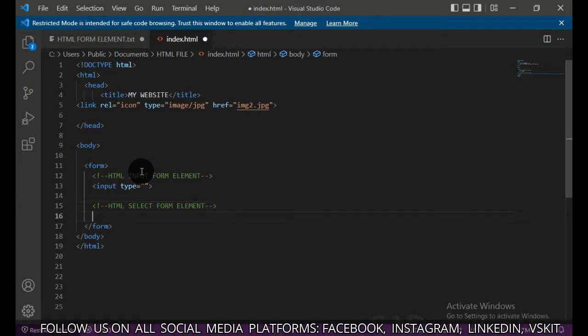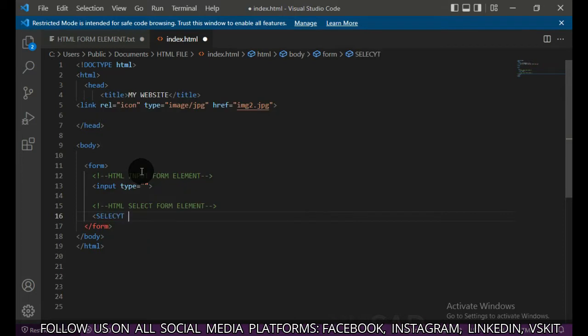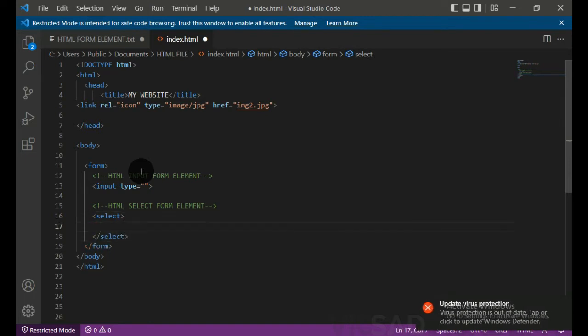Remember, the select element has an opening and closing tag. Inside the select element, you put in another element. Inside the select tag, you put another tag called the option tag. So let's put it there.